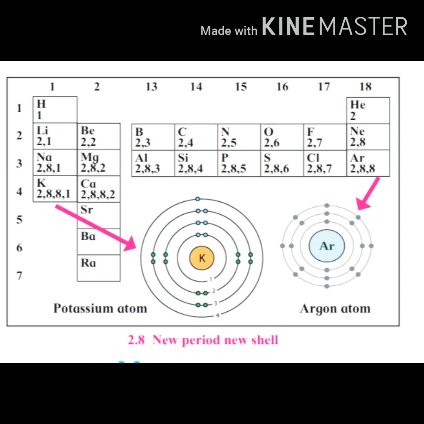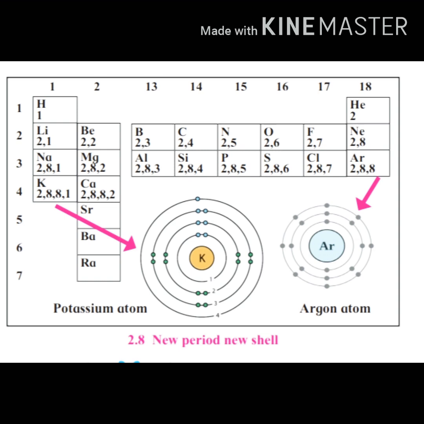So from left to right, first the valency increases and then it decreases. I hope you understand the concept why it is increasing and decreasing. Now you have to see the atomic radius in groups and in period. So in group, the number of shells is increasing, hence the atomic radius will also increase.